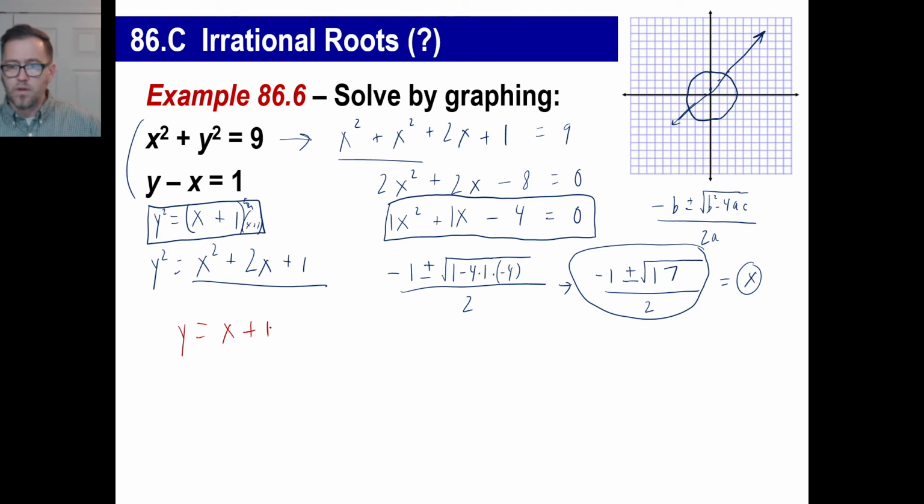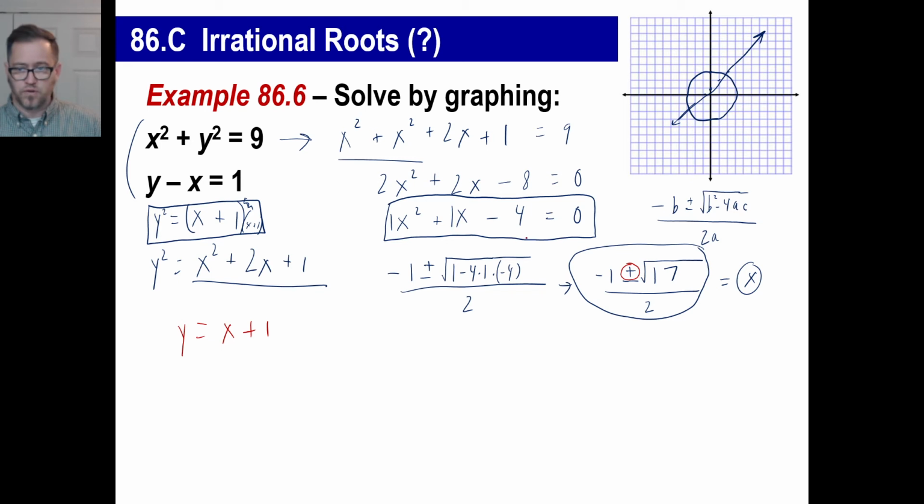Well, let's try the plus first. In other words, don't forget we have 2 answers for x. We're going to plug in both of those and we're going to get 2 answers for y. And that's going to give us 2 x's and 2 y's, which means 1 x and a y and then another x and a y. And one of those x's and y's will be that point, and one of the other x and y will be that point. What they are, no idea, but it's pretty simple to plug that in.